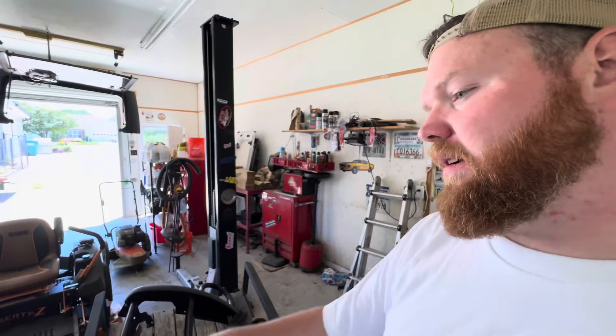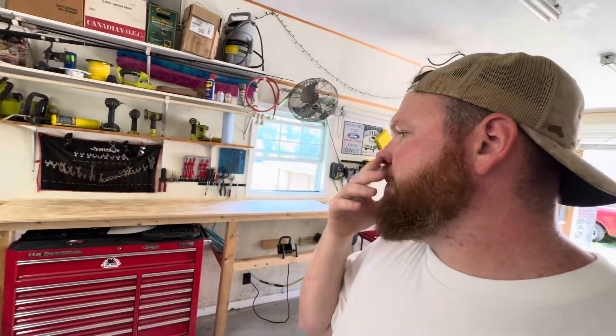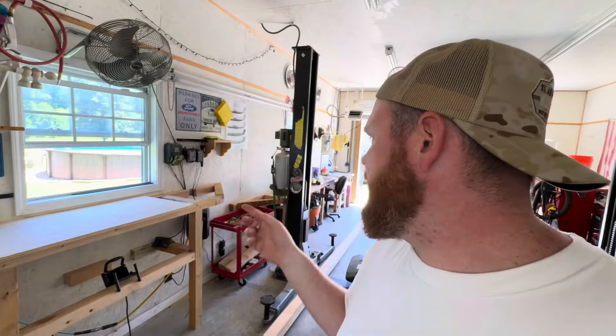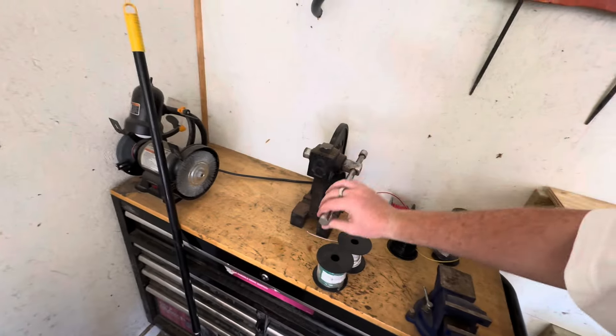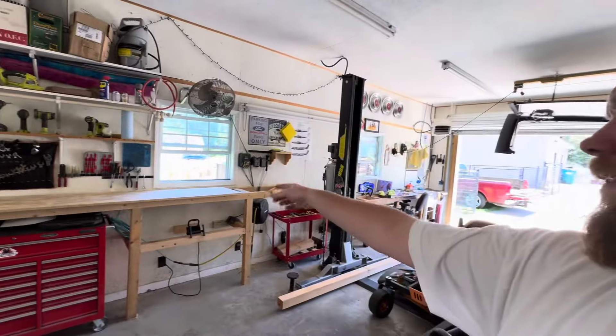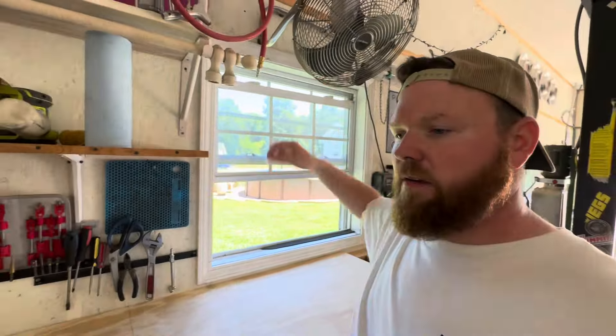I still have this four-by-four, which is a real four-by-four, not the three-and-a-half you usually get. I've got a bunch more out back on the trailer, so I'm thinking I might build out this wall as well, leaving some room for windows or a door. My main problem is I need somewhere to mount that table saw — it might go over here. I also need to mount a bearing press. This will be like my little hand tool working area since I've got my fan here. Anyway, we'll get back to it.